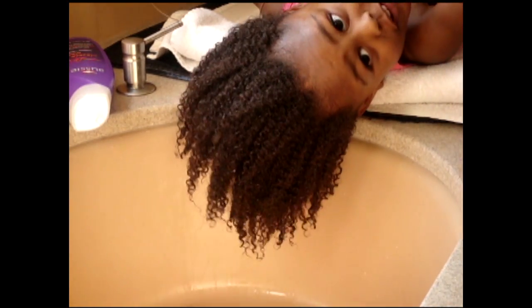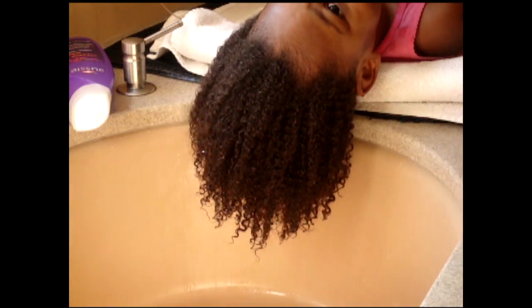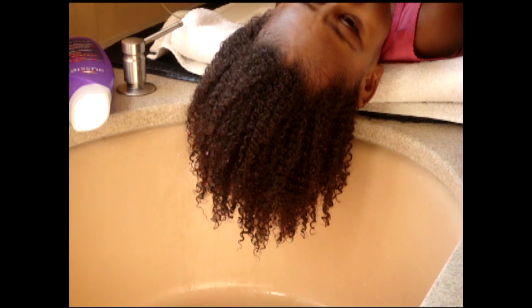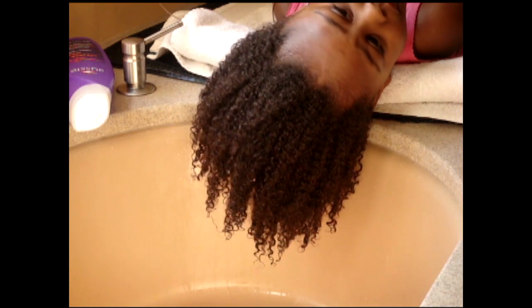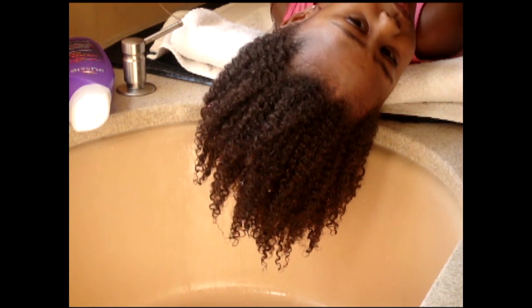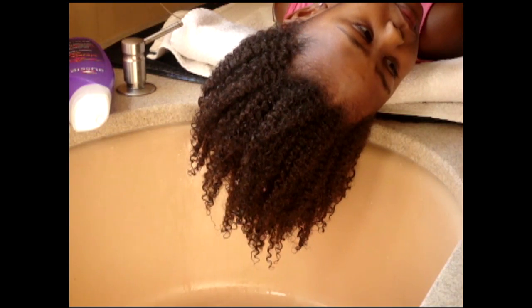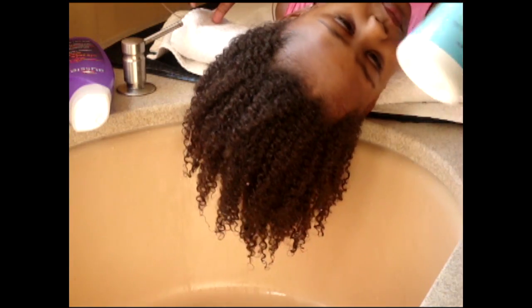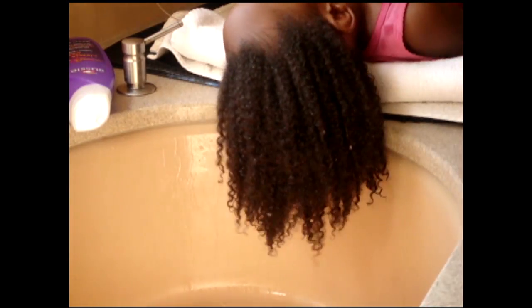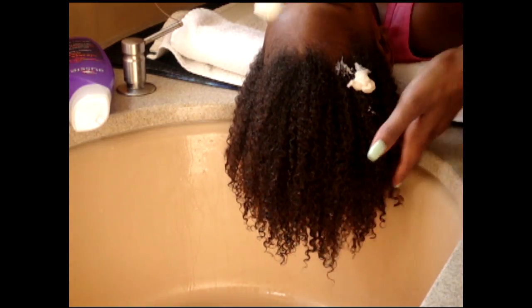Okay, so we're going to apply this. The directions say to leave it on for 5 minutes, and you know we're going to leave it on for 10. You know how we do. I do not add any oils or anything to this part of her conditioner, just because I've already put oil into her hair, that hopefully penetrated her strands. And this conditioner is so good, you can use it literally with nothing else.